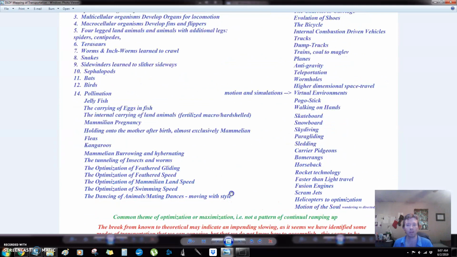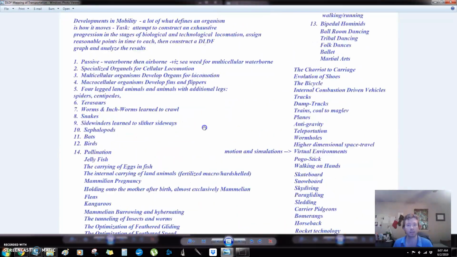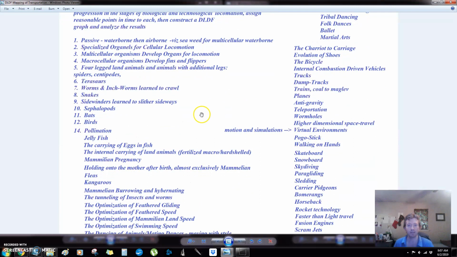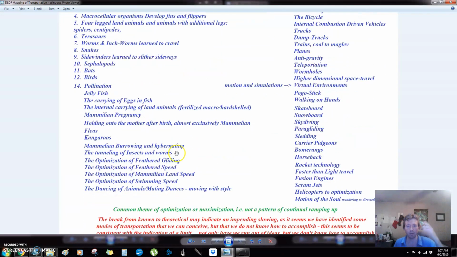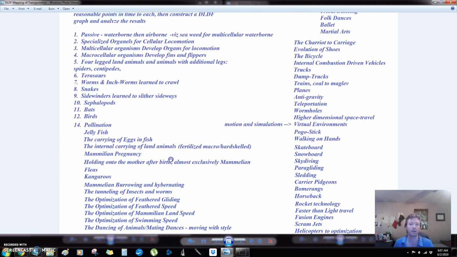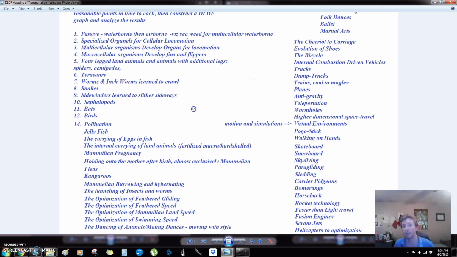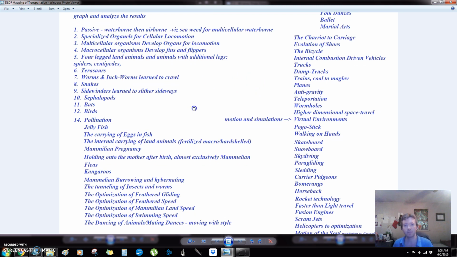But getting back on track, the process again, for the next week or two, maybe even three weeks, to get this all crunched down into data that we can turn into a nice pretty picture to talk about at the end, is going to be researching all these categories, thinking about all of these subcategories or developments in mobility, locomotion, or otherwise transportation, and seeing if we've left anything out, finding the best fit for time, putting them all in chronological order, and then getting the deltas between successive elements.